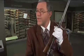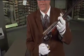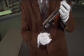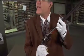But this has a peep tang sight on it. It has a very nifty little crosshair globe front sight on it. It was not incredibly successful for Smith & Wesson. They made fewer than 1,000 of these, and once again proved that there is not a real steady market for a revolving rifle that's going to sting your hand every time you shoot it. But it's a neat gun.